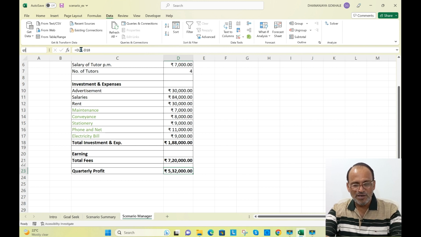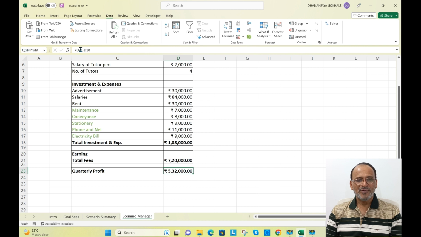So I will just call it Q2 quarterly profit, and I'll just press enter. So that's the name given to this cell, D23, which is the quarterly profit.